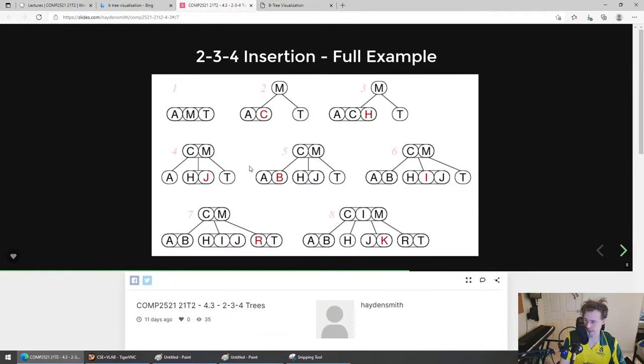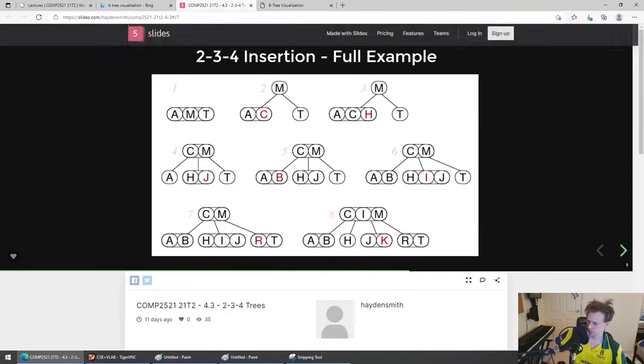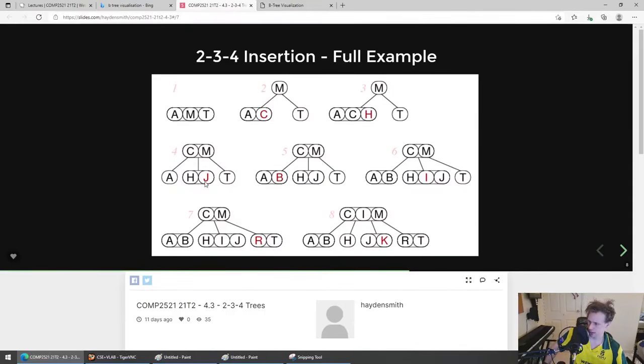Sorry, someone's pointing out... okay, yes, that's a great point. So Vincent, thanks for that. I'm sure a couple of other people noticed it. In these slides here, it appears that they're moving the one on the right up, is what I'm getting. Is that true? Because here they're inserting J and C's going up, but here they're inserting C and M is going up.